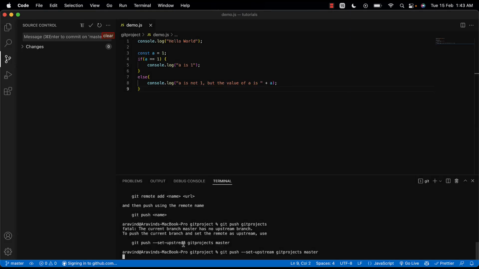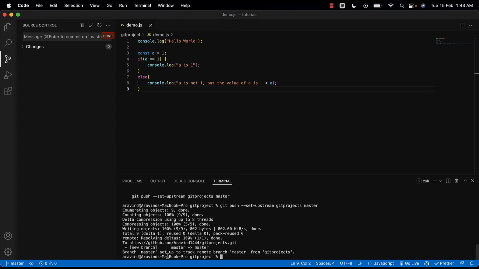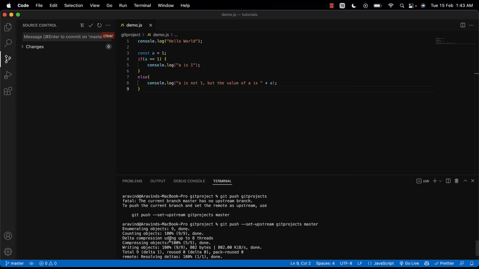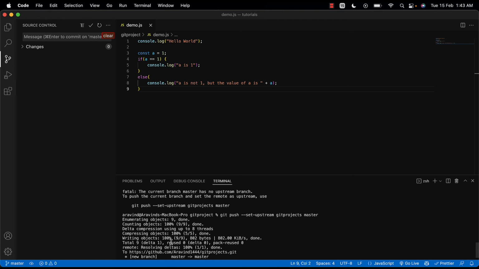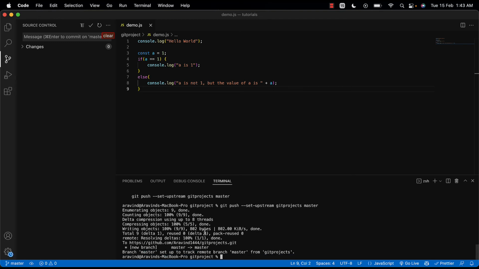Okay, so now as you can actually see over here, what is actually being done is basically this is pushing all my changes to the GitHub repo that we created a bit earlier. Okay, and now what can be done? Objects, there were 9 things, basically different things, and yeah, it's working. Yeah, so now everything is done.